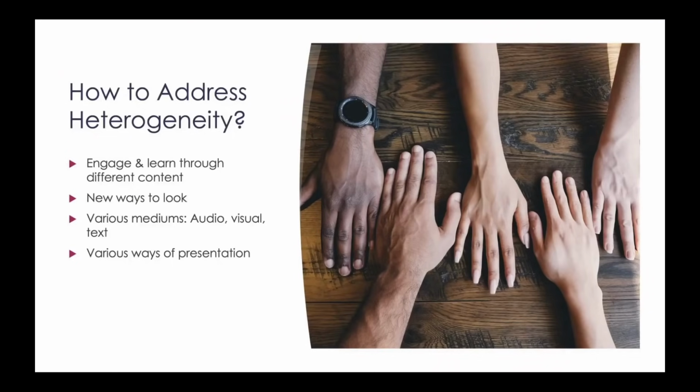Identify specific learning objectives and aims of a particular topic, and then design tasks that are pitched at a lower or a higher level to address the issue of heterogeneity. If you think you have students who have different levels of perceiving and thinking, then give them different content to engage with and learn. Offer them new ways to look at a topic. Represent the content in various ways, that is, in audio, visual, or text form. Also, let them choose the way they want to articulate their understanding in, that is, either orally or by writing or through discussion or an enactment.